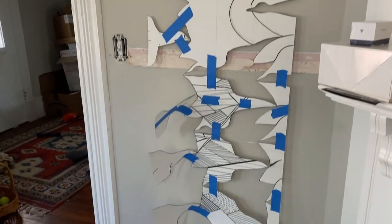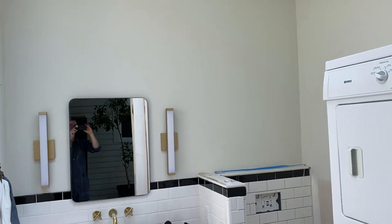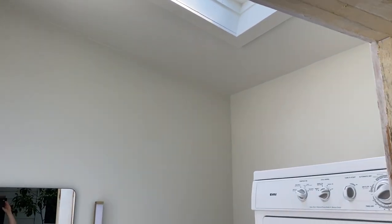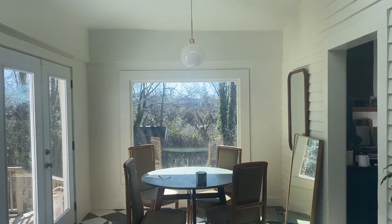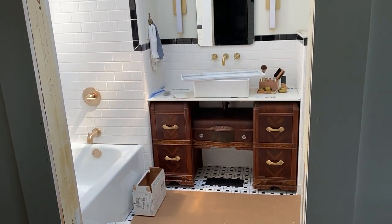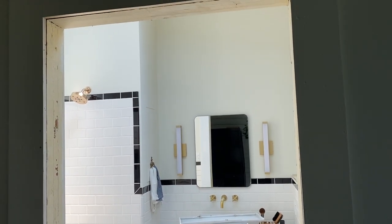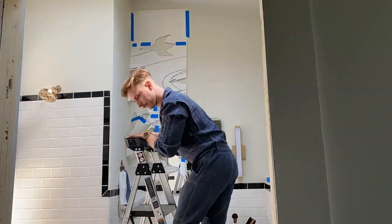When I was mood boarding this room in Keynote, I loved how the elements were looking together, but something about the room just felt a little bit too white and plain. Getting the room to that stage in real life, I definitely felt the same way. We need some contrast, drama, and depth in this super airy room. I especially felt that way after the adjoining atrium got painted the same color. I want the energy of these two rooms to feel different — sunny and outdoorsy in the atrium, and bold and a bit maximalist in this room. I always think that guest bathrooms are the best spaces to create intimate moments for guests that are best experienced up close.